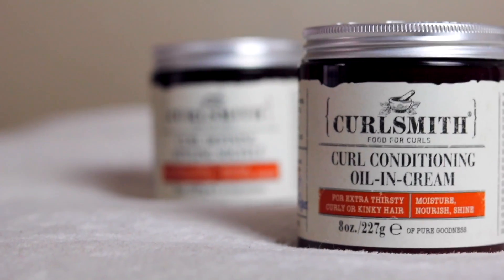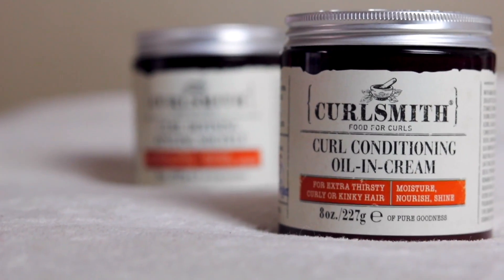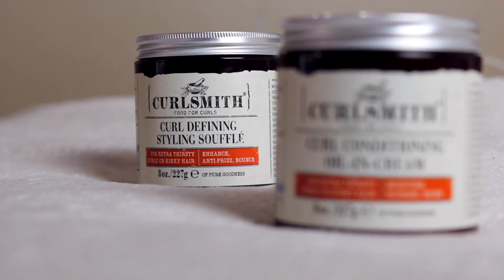Hey guys, it's Lana here and today I am showing you my current wash routine when I'm only using one brand. The brand I'm using is CurlSmith. I was part of a small focus group when CurlSmith were developing this product — me and some of my curly-haired friends talking about what we really loved about products, what we hated, how we wanted them to smell, feel, and what we wanted them to do. They really listened and came out with this range, so I can literally do a full wash routine using only one brand.